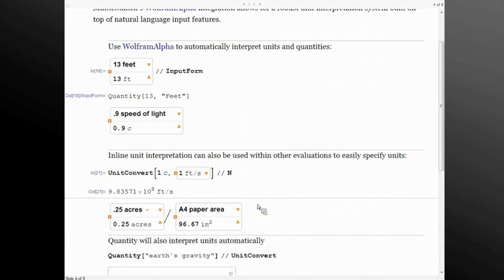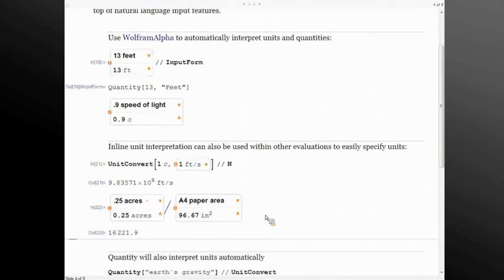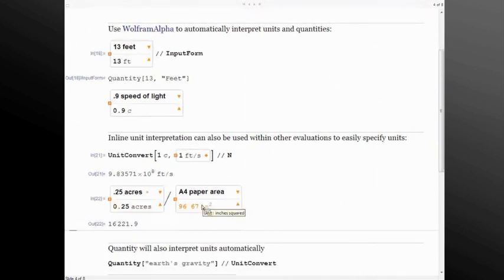Because we have so much curated data in Wolfram Alpha, one of the things that it lets us expand is that we can solve problems related to known data sources without having to do a lot of specific looking up on our own. If I want to figure out how many sheets of standard printer paper will fit on 1/4 of an acre, I could go and try and look up that, I know that it's going to be 8.5 inches by 11 inches, which is going to be about 100 square inches, but I can actually send those sorts of queries directly using this Wolfram Alpha interface and get back an exact value based on the inputs that I have here. So I know that there are a little more than 16,000 sheets of paper that could fit inside of 1/4 of an acre, or maybe I want to scale that up to 2 acres. It will modify the input for me, and then I can see how that value scales.